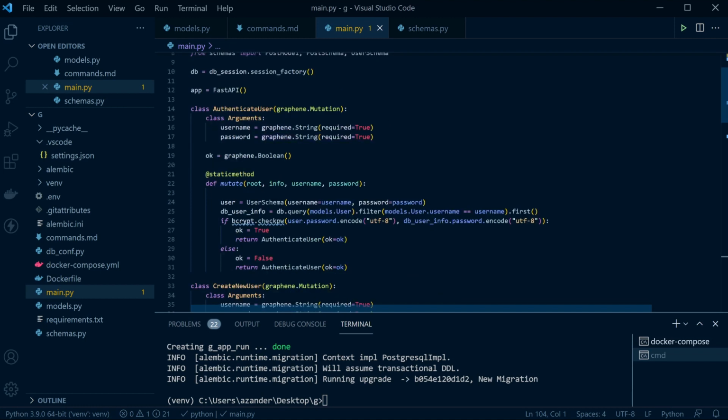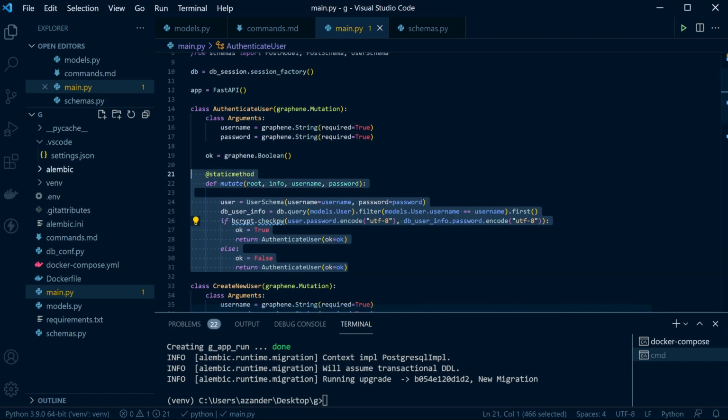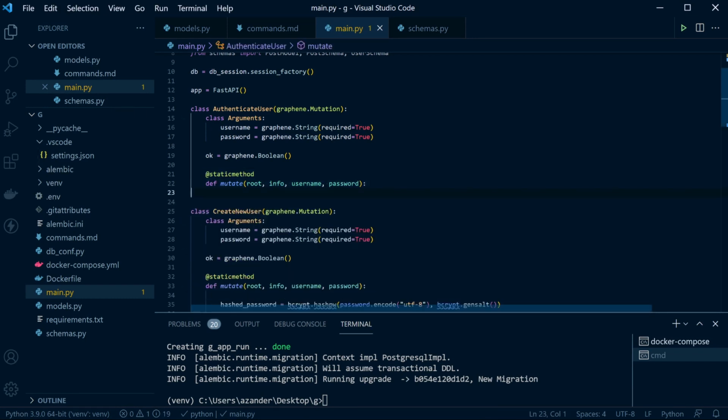Let's just go ahead and remove this code here. So now we're going to implement authentication so that we can provide a user with a token that they can then use to get data from our API as an authenticated user.